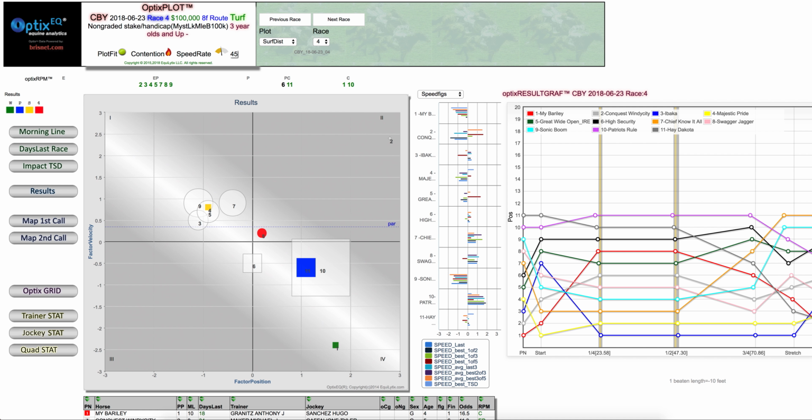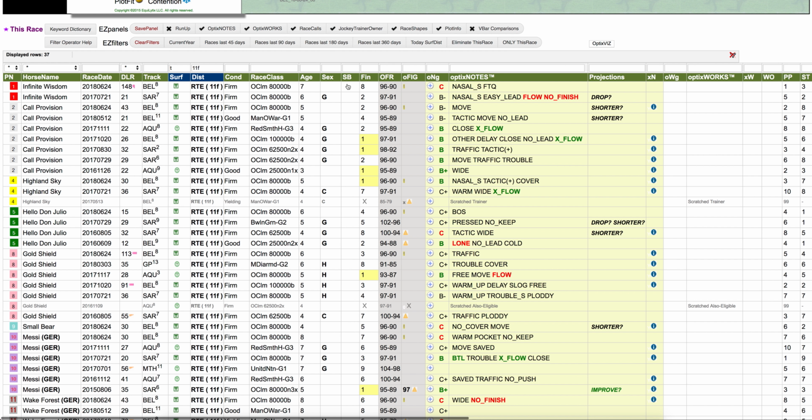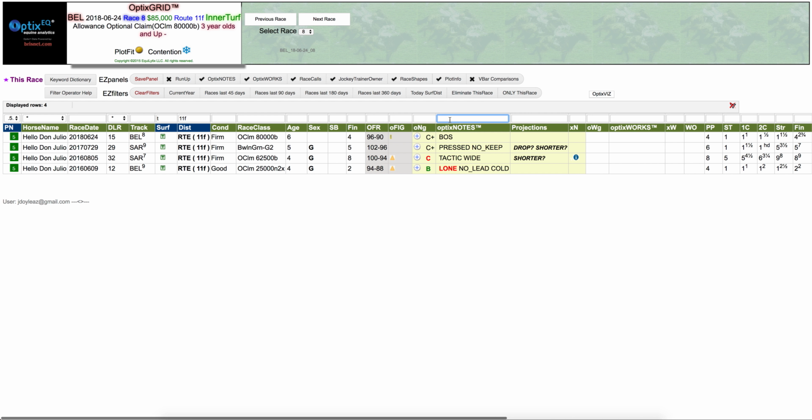One of the things I like to do sometimes is, when you go into the grid, I'm just going to pull up something random, and you want to look at a particular horse. I'm going to look at this number 5 here. Look for certain keywords like "pressed," and see how they run when they're pressed. If you think they're going to be pressed today, they always have the potential to be pressed, right? You don't anticipate a horse always to be lone on the lead, but look for that and see how they compete when they're getting pressure, right? So I think that's a good point.